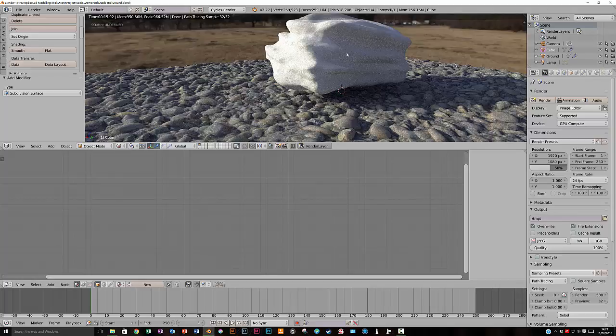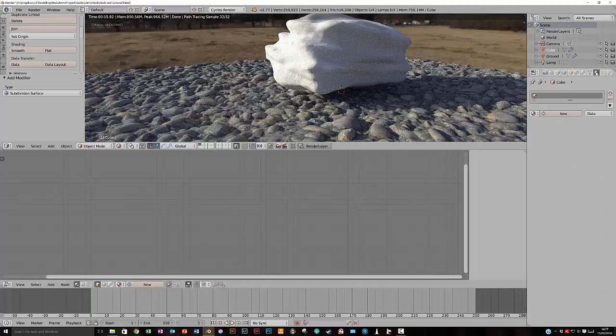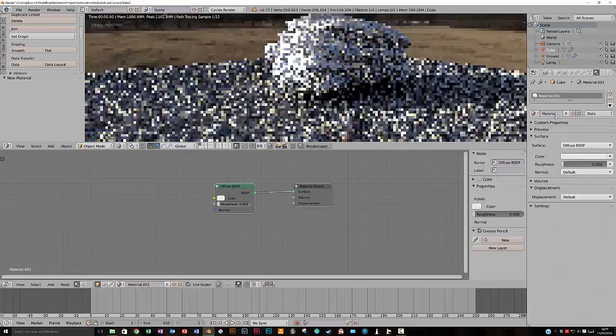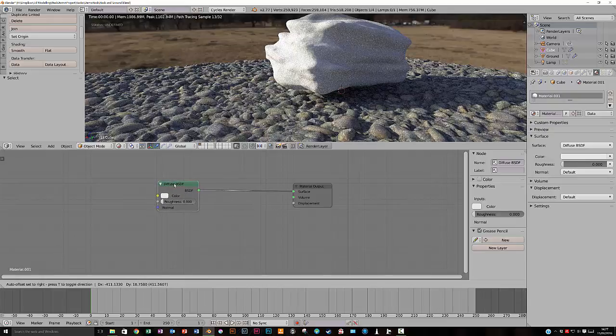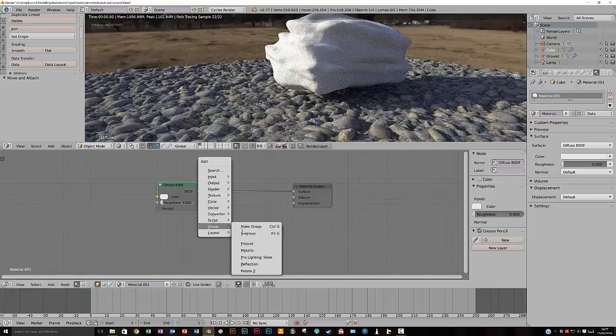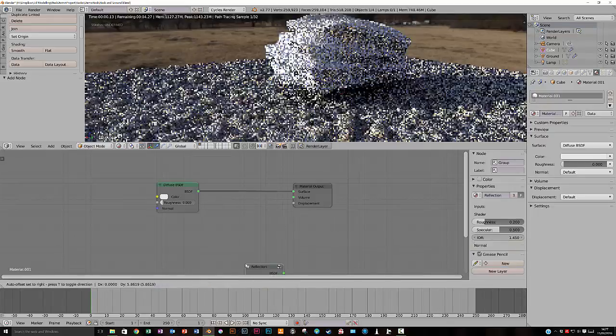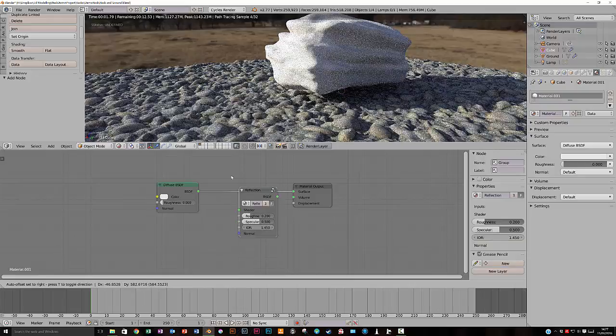So I'm just going to click on the cube, go to materials, add a new material, and it gives us our basic material here. Okay, so to start with, I'm going to add in a reflection node. Now this reflection node is one that I've made myself.